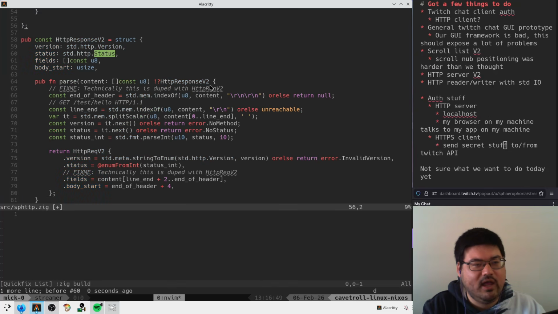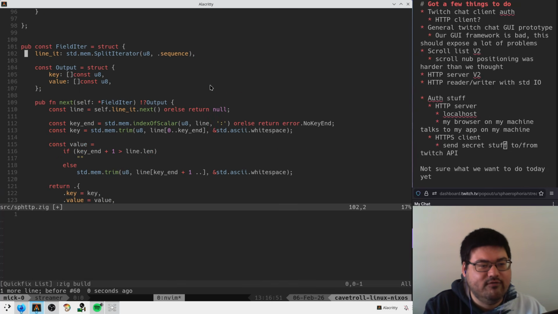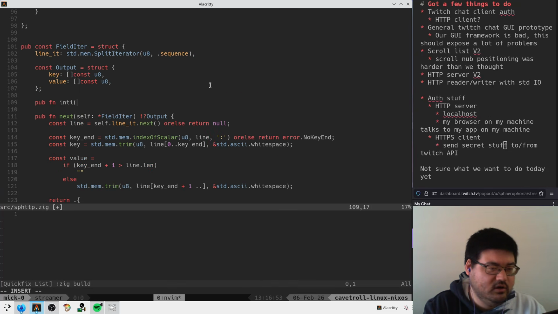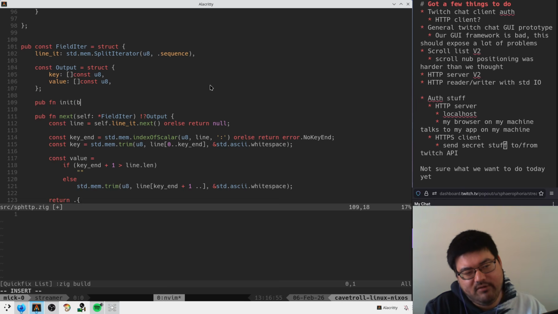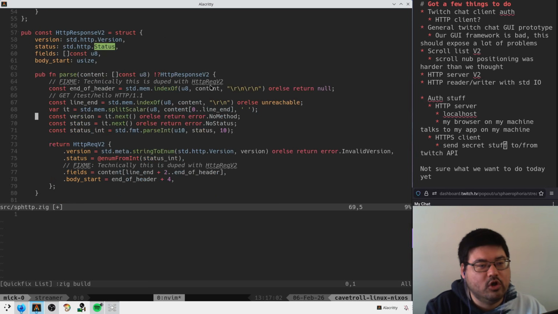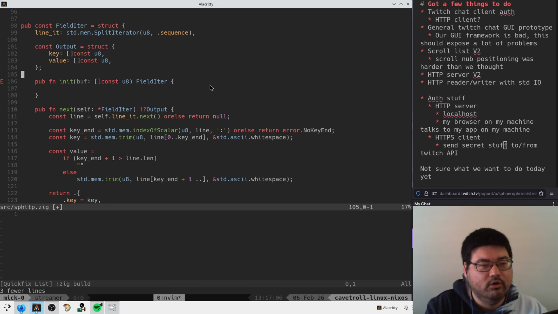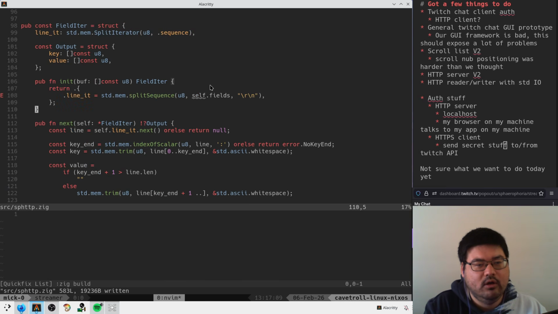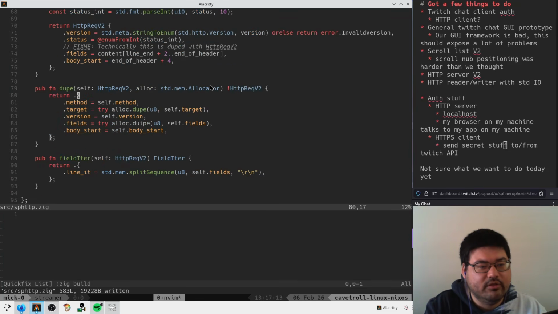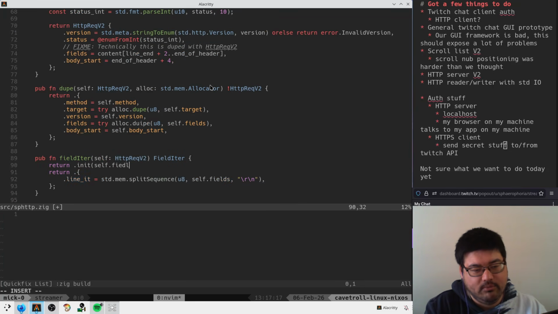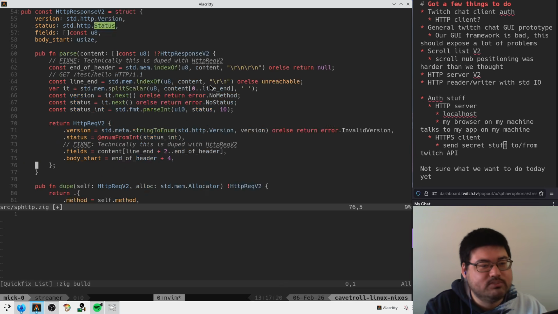And in reality, we can actually just say a field iterator has an init function that acts on some buffer. Like this. And it kind of takes the code that was in here. Cool. And then now these field iterator functions can just return init with self fields on both the request and response variants.